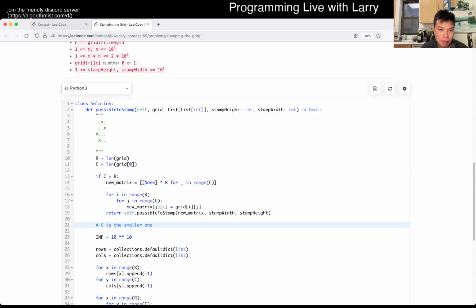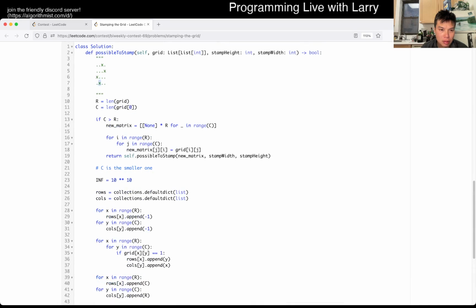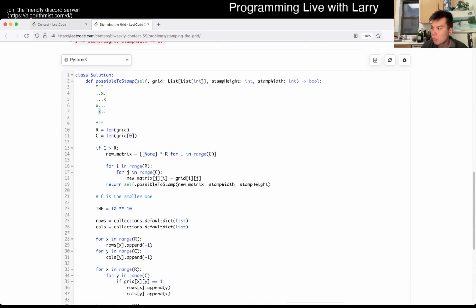Sweep line, right? Does it mean for a sweep line?